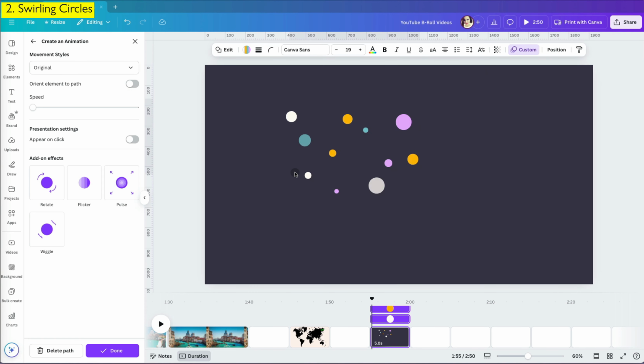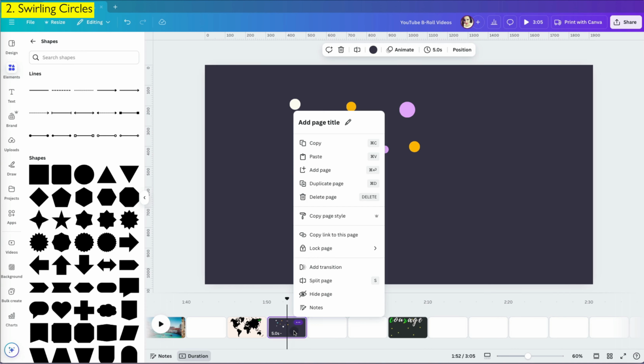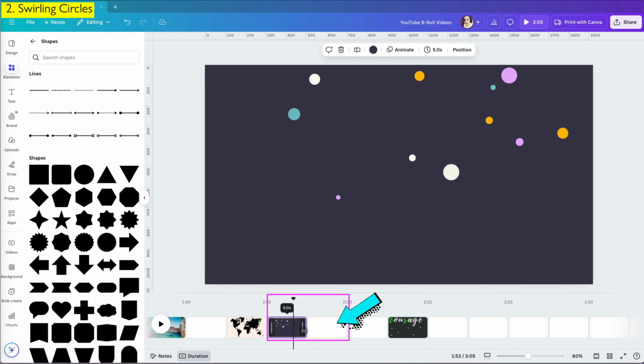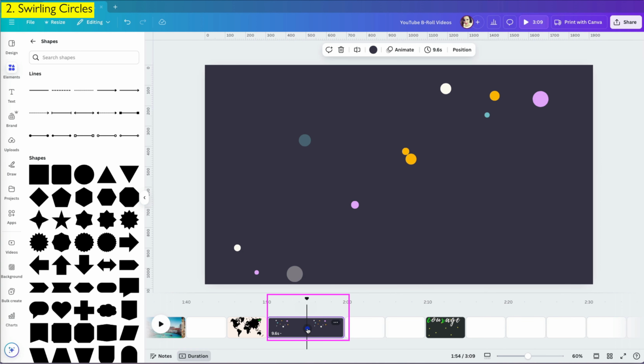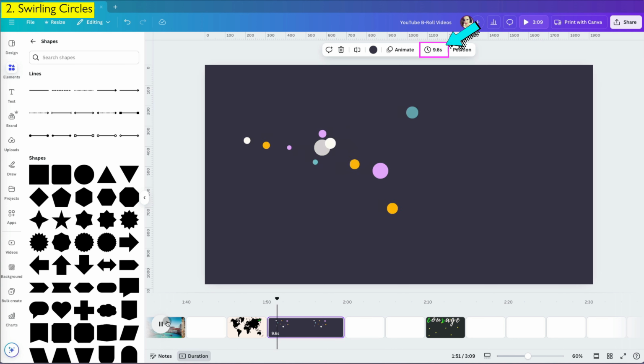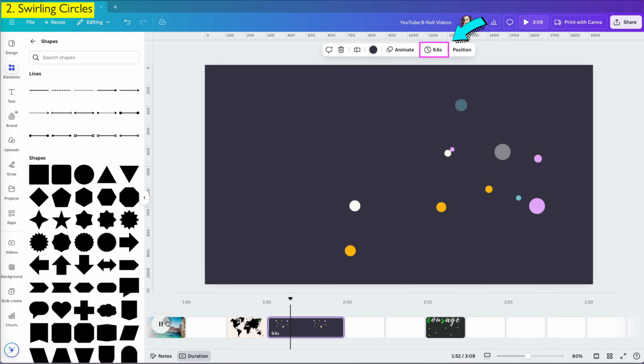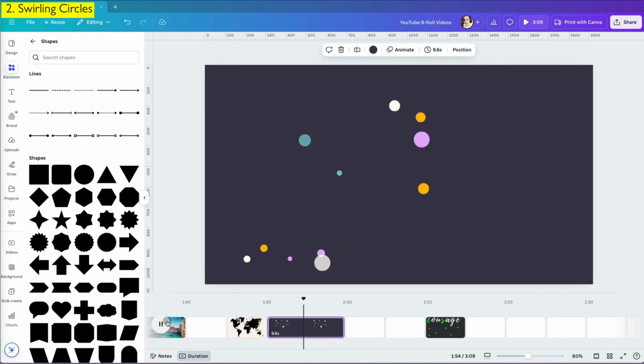Now, each of my slide animations is set to exactly 5 seconds. If you would like to extend the duration, simply select the slide at the bottom and drag it out, or adjust the animation timing at the top. The animation will always sync with the slowest element in the group. The element with the longest duration sets the overall animation length, and all the other elements will adjust to match it.